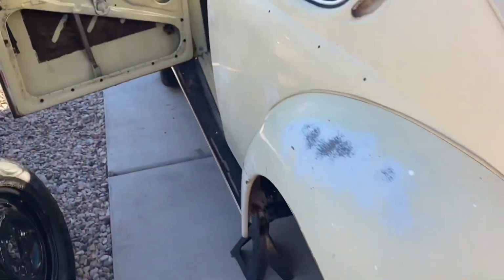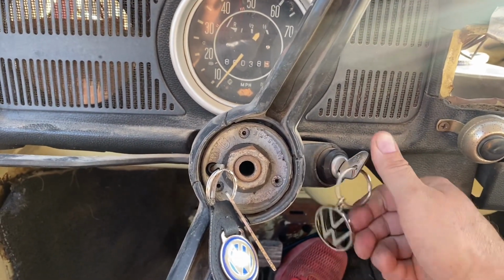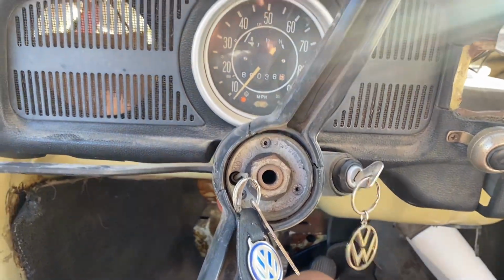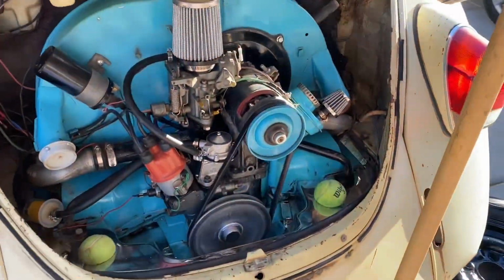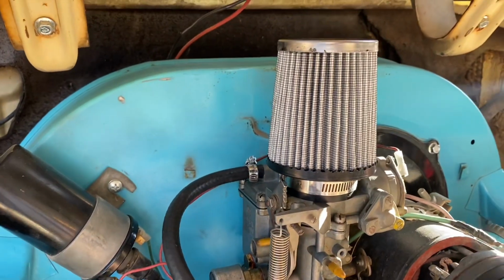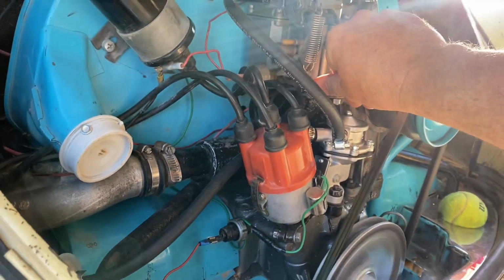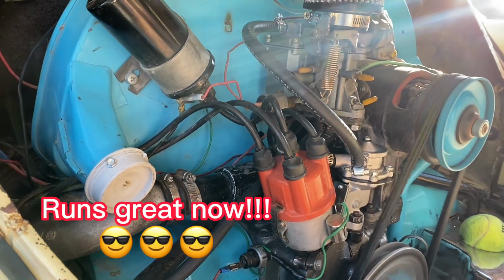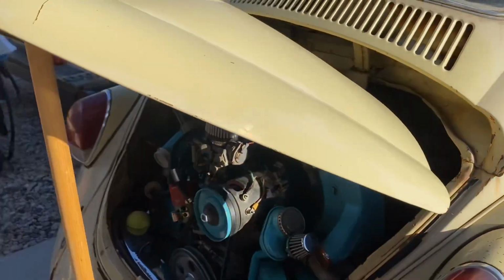Let's see if she'll start up as easy as she has been. I'm just working out the kinks. It's kind of hard to video and do it all. Oh yeah, she's a runner. Be running quite good.